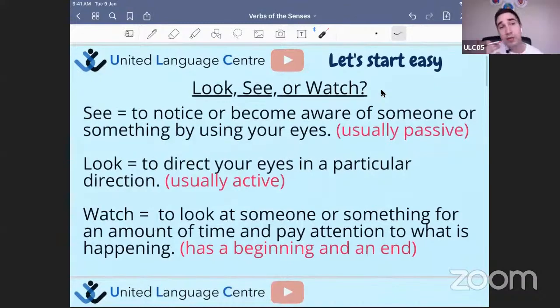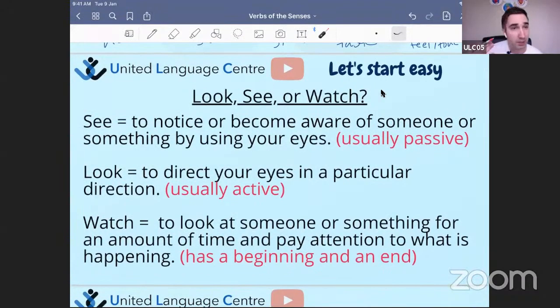Okay, so I'm just going to read this to you. Because this is a class, but to see means to notice or become aware of someone or something. So the big thing about see is that it's passive, right? Even if I'm looking at you, I can see my iPad, I can see my hands. But I'm looking at you. I can see outside, right? Look at, there's a direction. I'm looking at something. I'm looking out. I'm looking up. I'm looking down. I'm actively deciding to look at something.